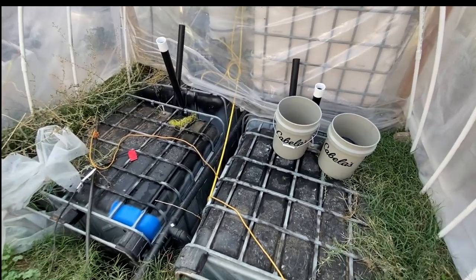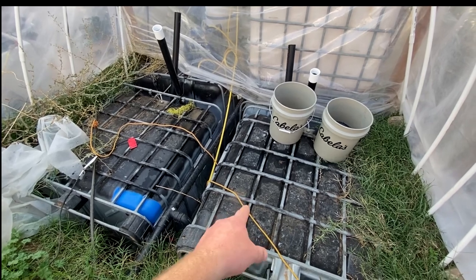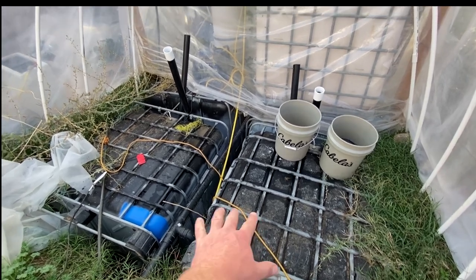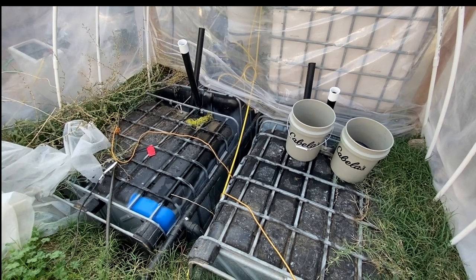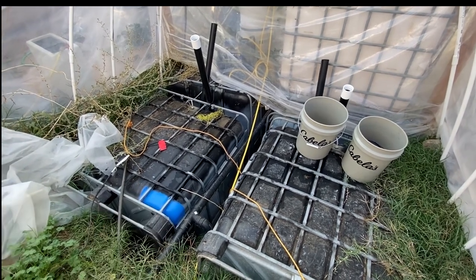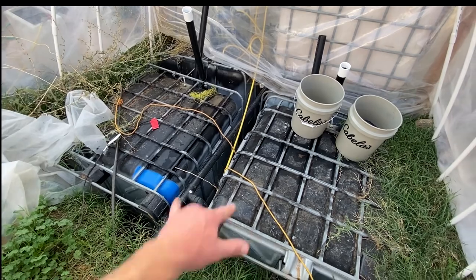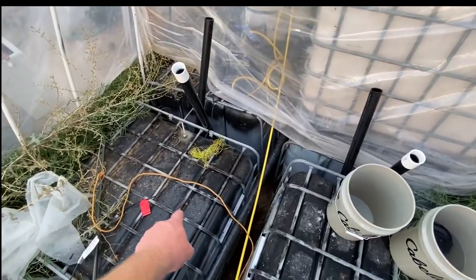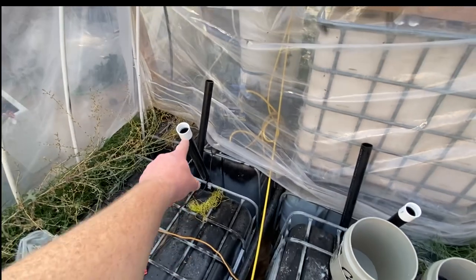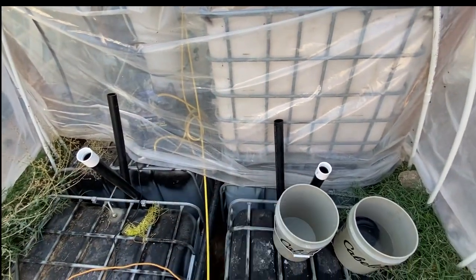So I'll go over this really quickly. These mainly stay warm from the ground, and then you have this greenhouse that provides traditional and supplemental heat from the sun. Even in the winter months, I'll be doubling up this plastic to make it a little warmer in here. I have them sitting on their side, and I have spray painted them black so they absorb more heat. These are the inlets right here for every single one of them.